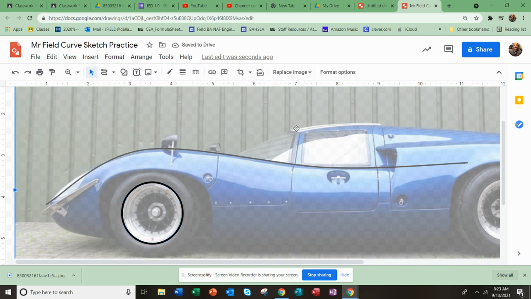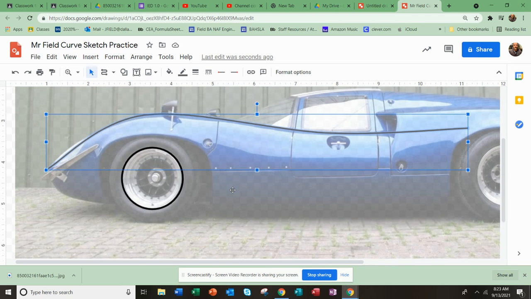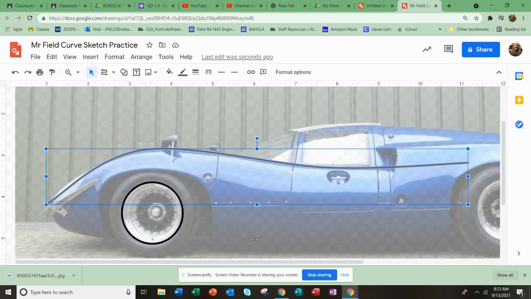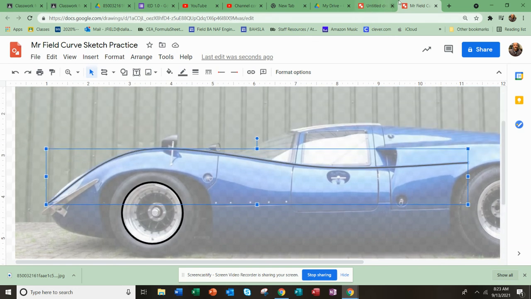And then you can do line tools too, but most of what you're going to want to do in copying the images is use that curve tool. Get some practice with that. And you'll find it's pretty fun. It's a pretty cool tool. You can really go after it and make some really great illustrations.